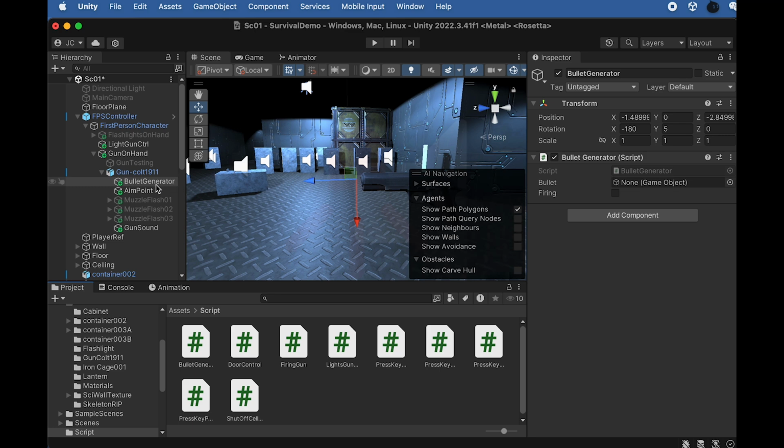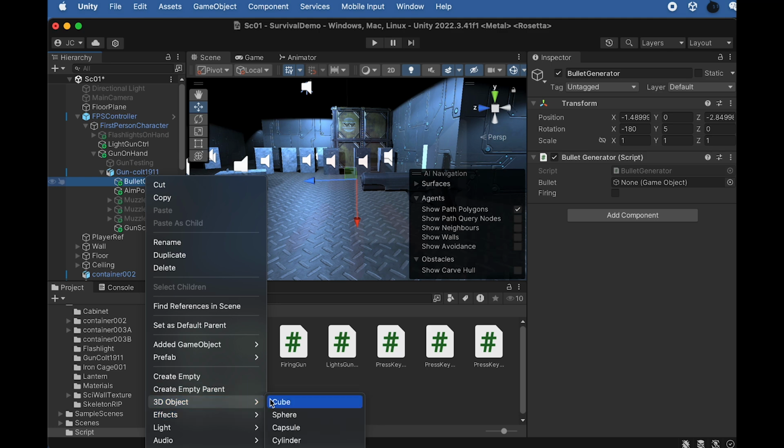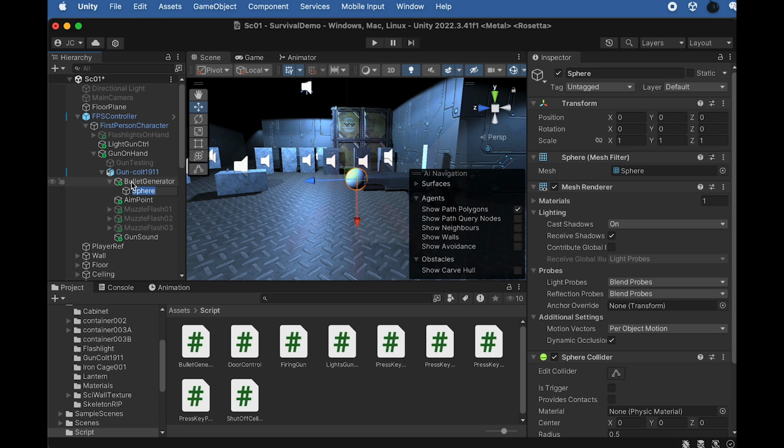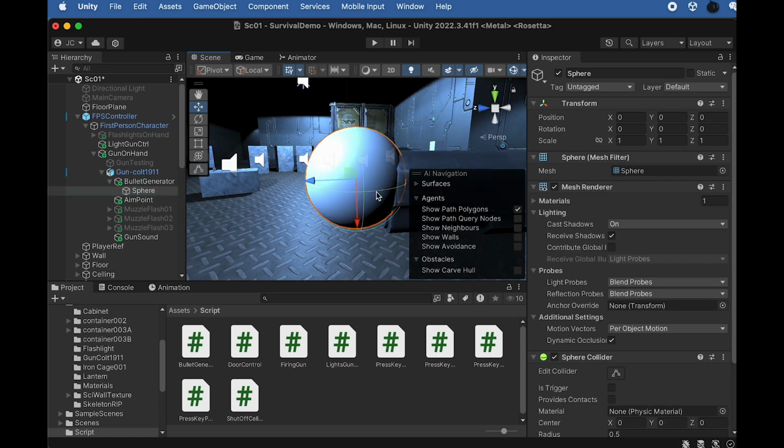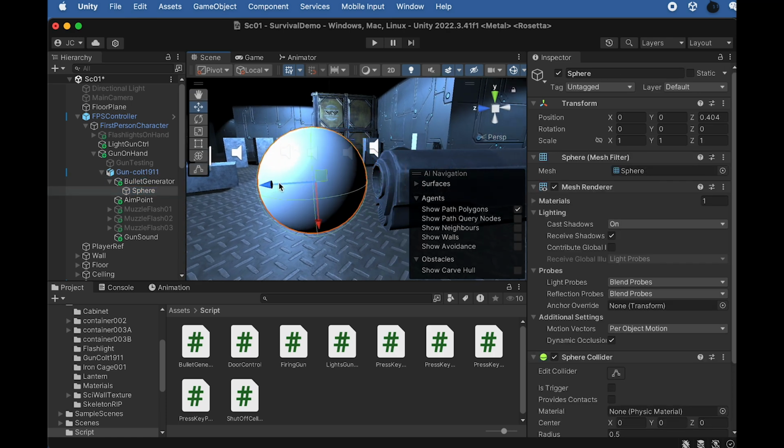Okay, so now let's create the Boolean. Let's select the Boolean generator, right click on that, and create a 3D object, a sphere. So here we go. Okay, the size right now really doesn't matter. You can make it smaller, but right now the size doesn't matter. We're gonna change it later anyway. But the name and material matters. So here we're going to rename it Boolean model.